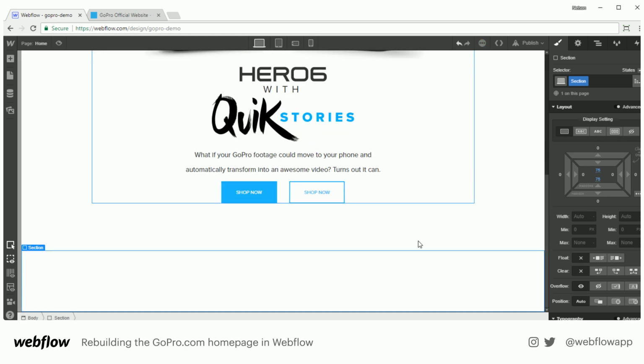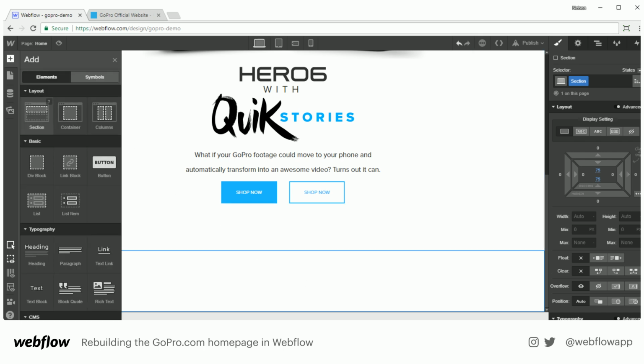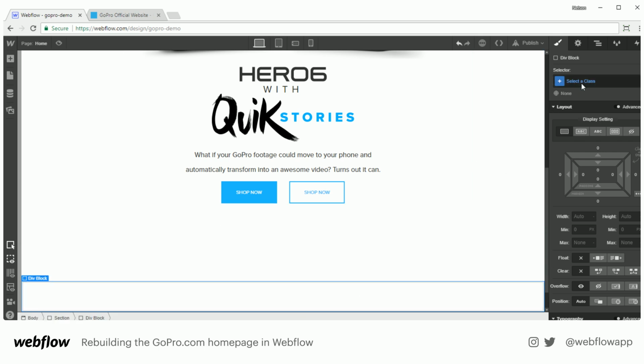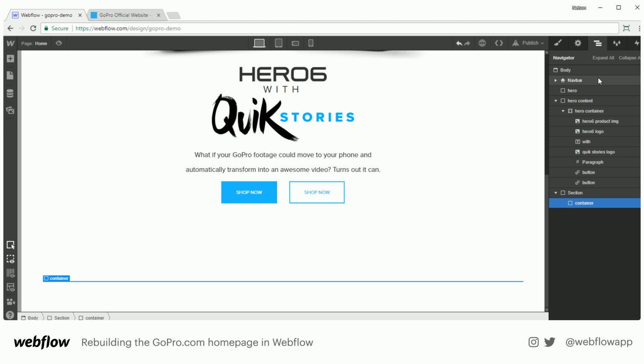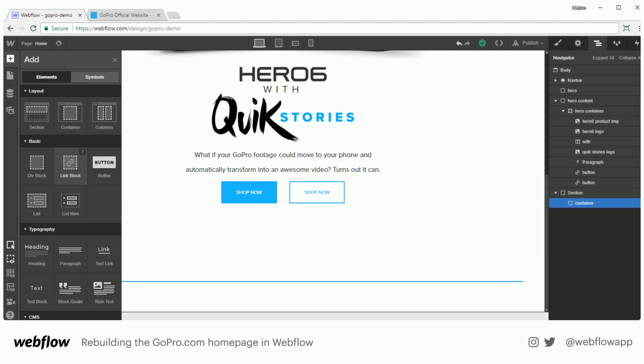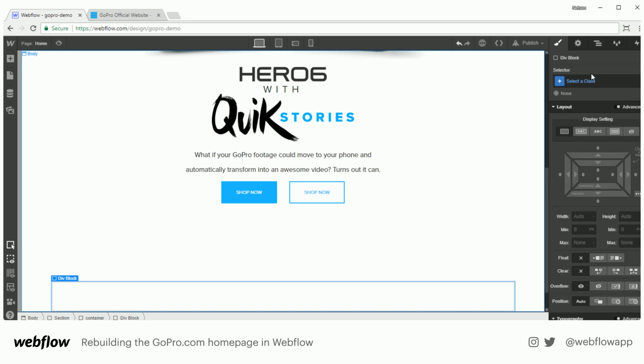All right. In there, we're going to have a div block, and this is our container that we made earlier. In that container, we have a background image. So let's put in another div, and we're going to call this, what are we going to call this?